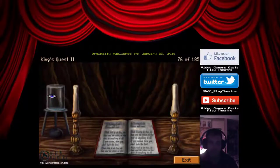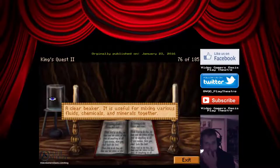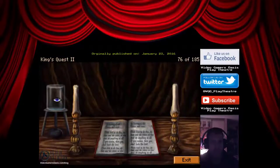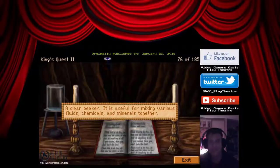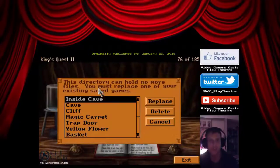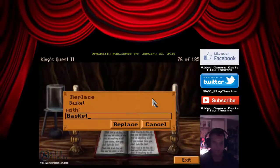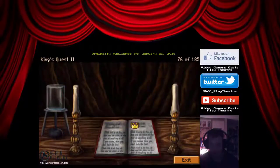What's this, a beaker? A clear beaker. It is useful for mixing various fluids, chemicals, and minerals together. When lit, right, this device heats the beaker and any contents that it contains. A wick leads into the base, which is made of flintstone. Okay, flintstone, meet the flintstone. Let's save our progress as Beaker.